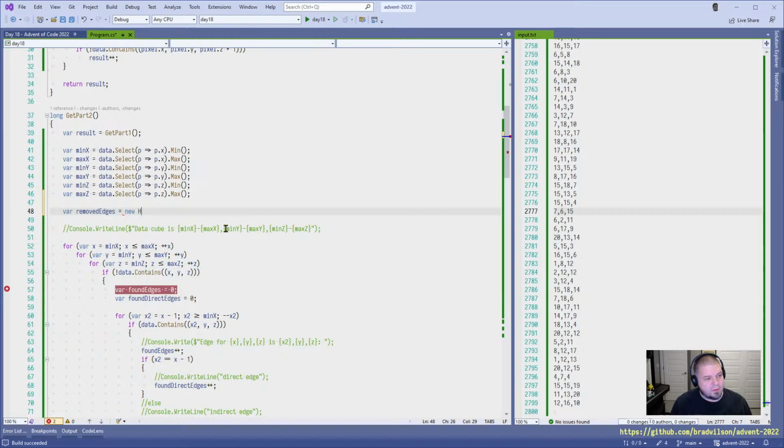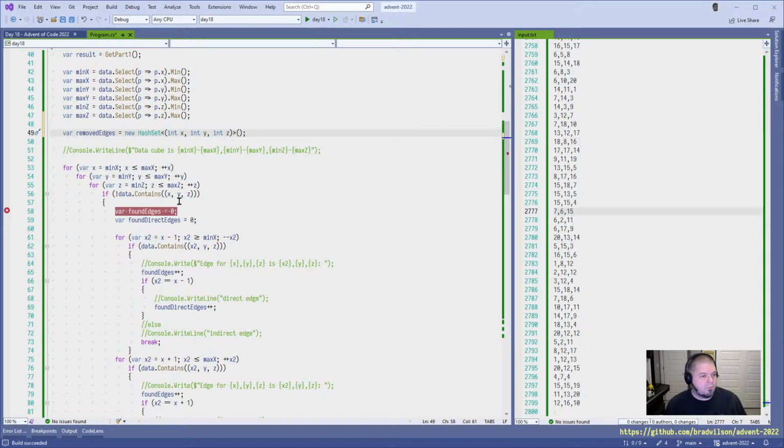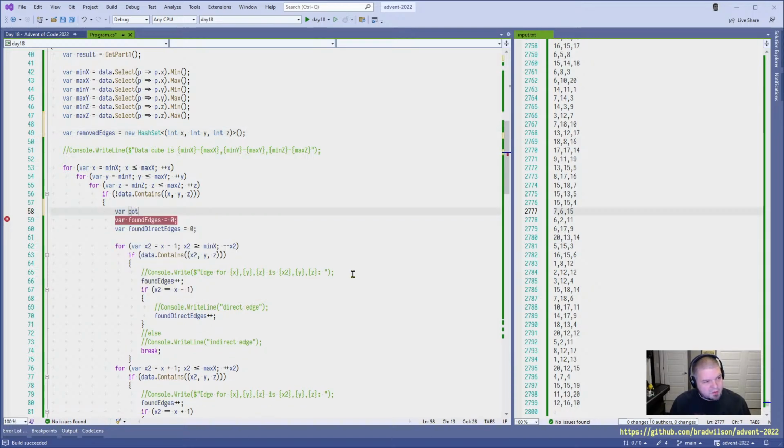Remove edges is a new hash set of XYZ, right? And then we'll say potential edges removed is also a hash set of XYZ.